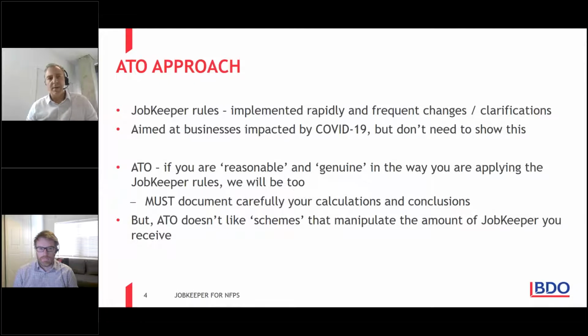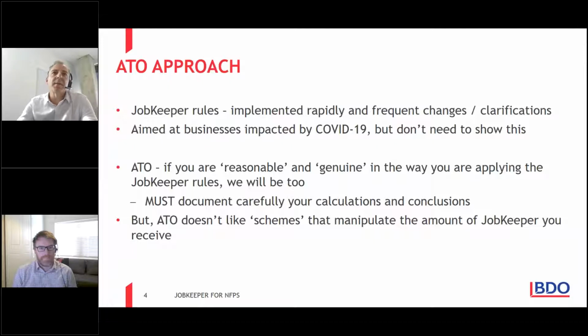So the ATO's approach. Now, I guess the thing about these rules is that they have been implemented extremely quickly. The purpose of these rules is really to try to get some cash into the economy to support people who have been heavily impacted by the COVID-19 pandemic. So because the rules have been rushed out quite quickly, there have been a lot of changes, a lot of clarifications. Funnily enough, it seems that Friday night is the most regular time for the ATO and Treasury to publish new guidance, just so that we've got time to read it over the weekend.